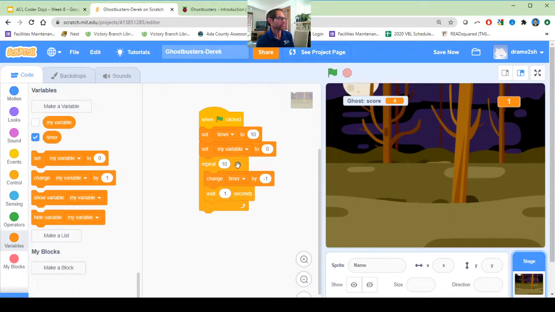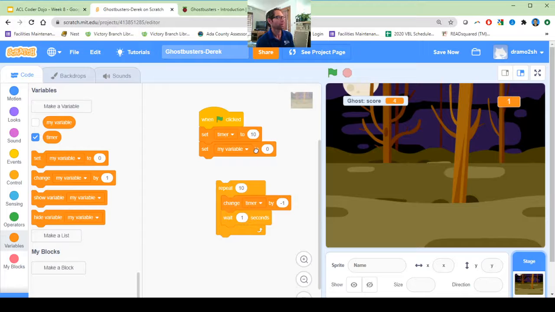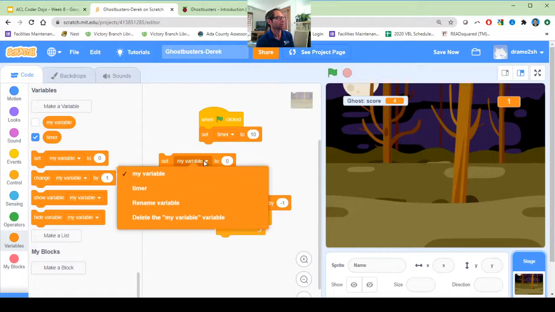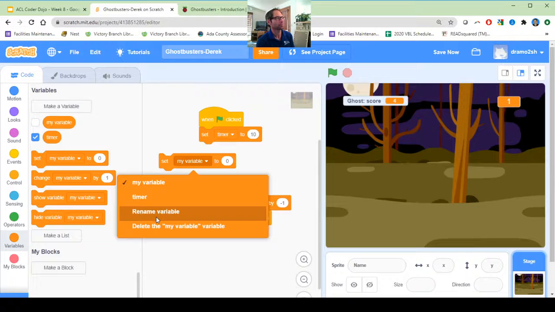Let's check this out here. Okay, so we're going to need to create a score variable. When I clicked on this, I noticed that there's no score variable in the drop-down menu, so we need to do that.